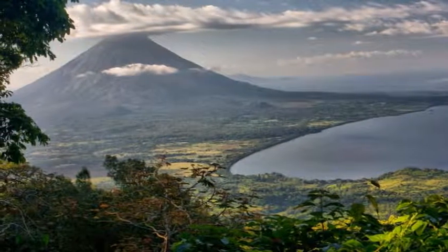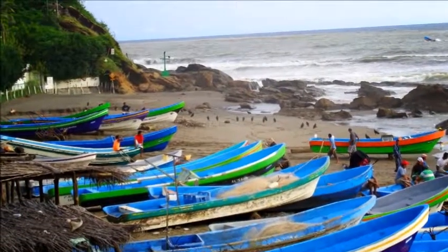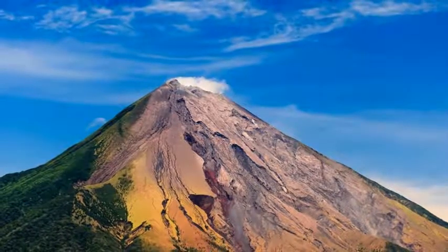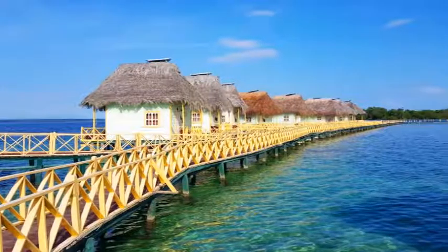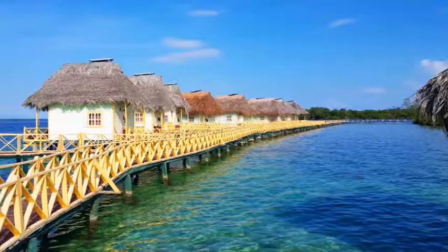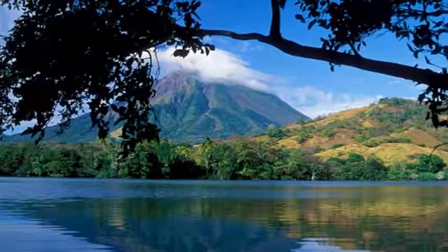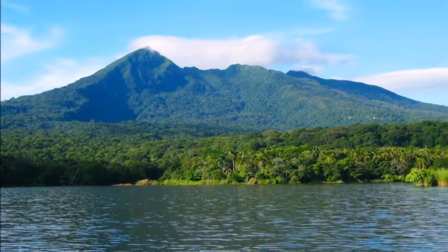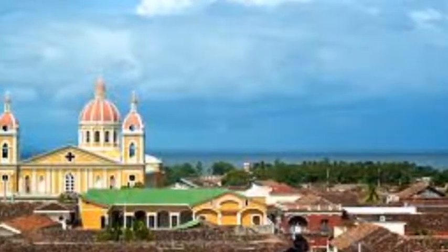Hike Miraflor. Located in Esteli in northern Nicaragua, this national park was the highlight of my trip. Wander through a beautiful cloud forest, around small farms and over rivers and waterfalls. You'll hardly run into any other tourists — it's like you have the whole jungle to yourself. You can take day-long or multi-day treks to the park. The multi-day trips enable you to stay with local host families and small communities, and there are also programs to help you learn to farm or teach. I did a one-day trek for 15 US dollars, which included two meals and a mandatory, very helpful guide, starting at 7 a.m. and concluding around 4 p.m. All the money from the tours goes back into supporting the community.